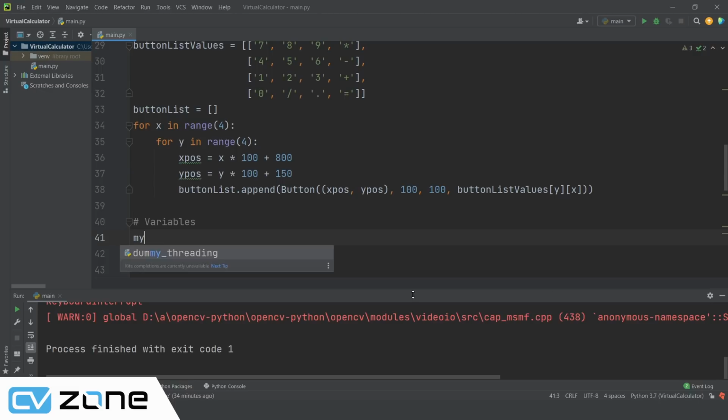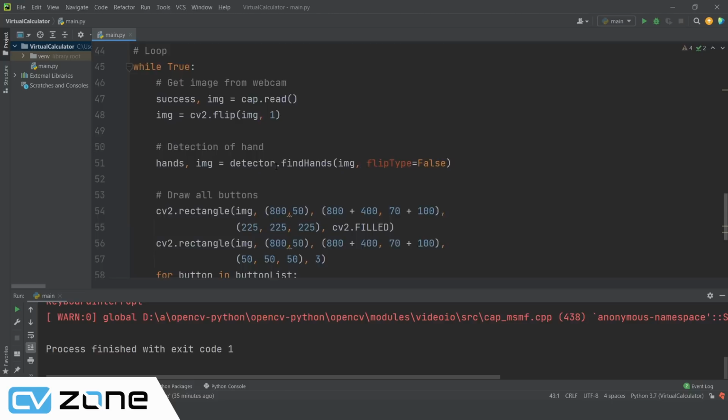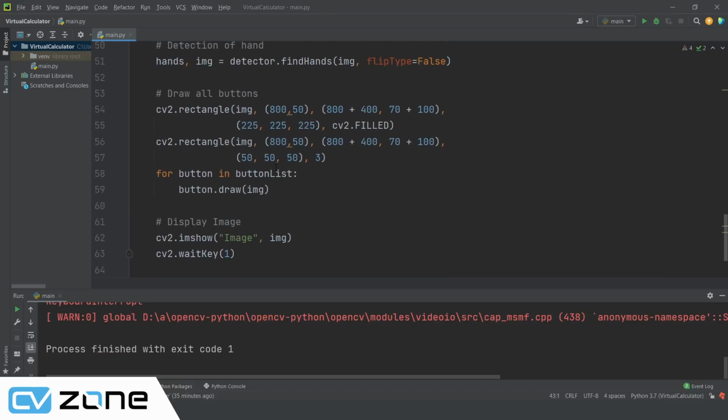So we will write here my equation is equal to empty, or for now let's just put an equation, so 10 plus 5, let's say, just for testing purposes. Initially this should be empty, but right now we will put 10 plus 5, and we need to draw it again.